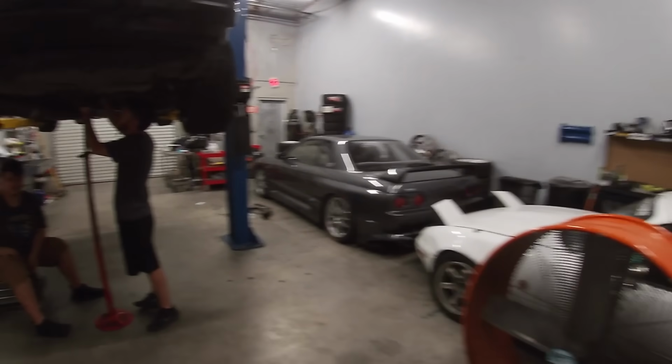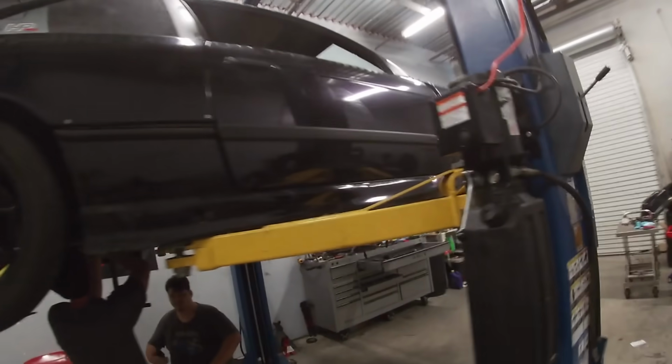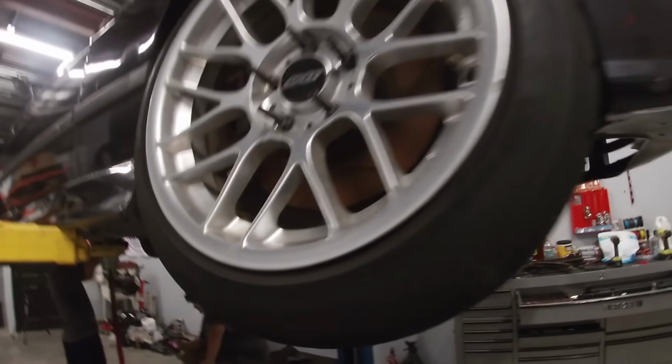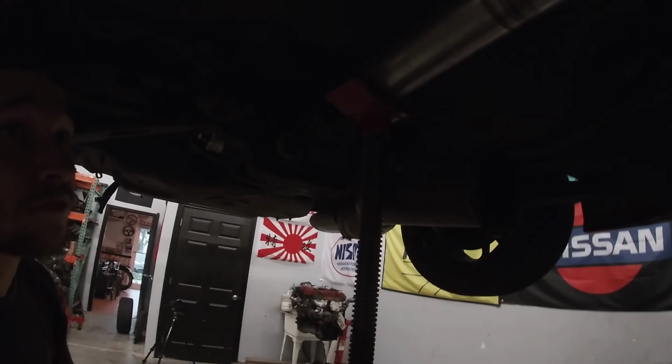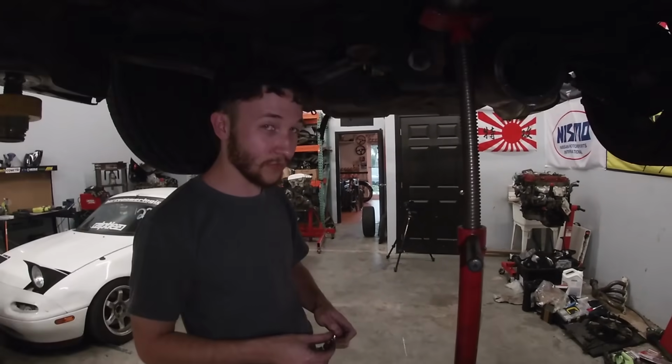So here we are at the Rod Knox mod shop working on the E36 with the LS swap. Just had better days. We're just buttoning everything up in here, starting with, not sure what you can see down here, but drive shaft's in already. So motor mount or trans mount and drive shaft. So what's next? Hardware.